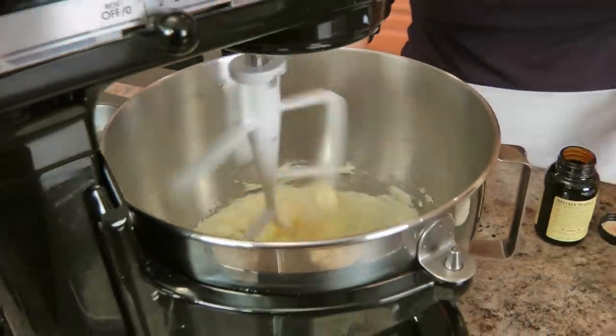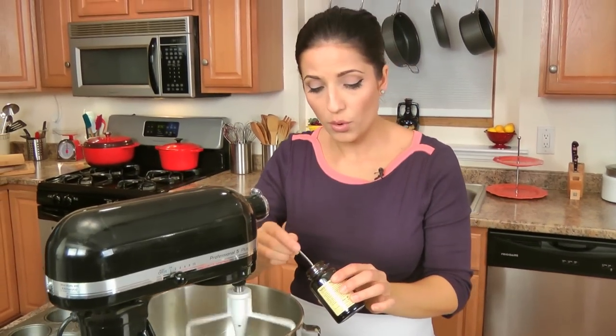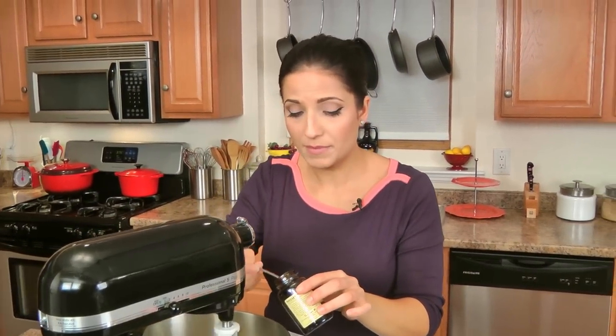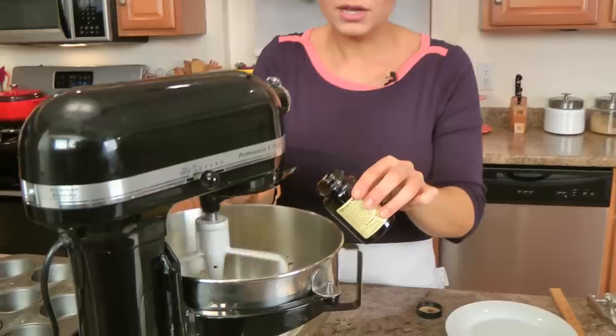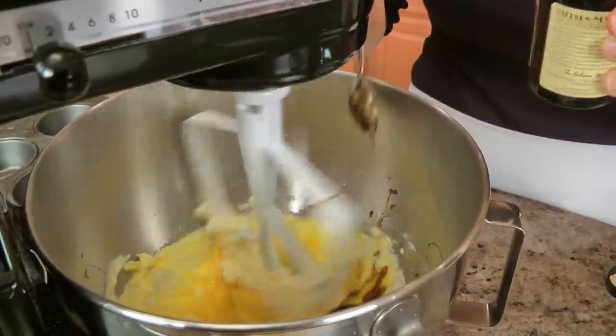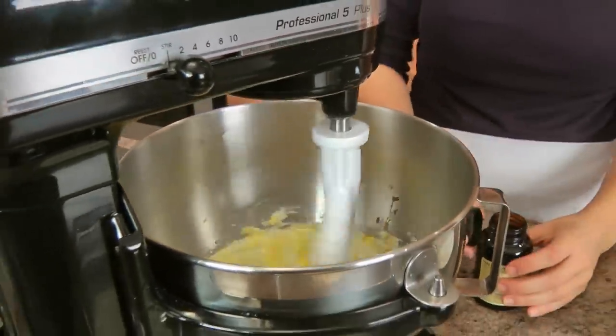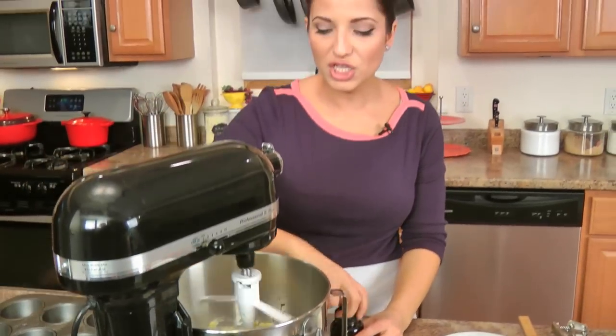I'm gonna add my eggs and some vanilla paste. You can use vanilla extract, of course, but I'm kind of obsessed with vanilla paste, and when I want a really strong vanilla flavor, I go for the vanilla paste because it definitely provides that for me. So I'm just going to put some of that in there and then let them go. I'm going to give it a scrape with my spatula in just a minute and make sure everything is well combined so that we can add in our next ingredient.